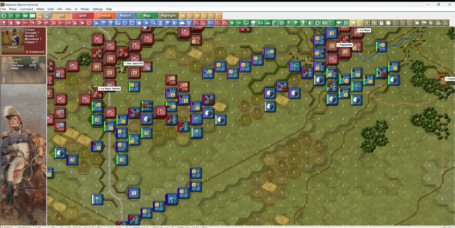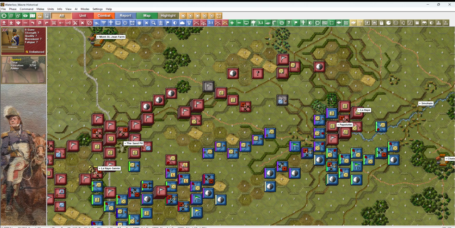This one, let's see. I don't know whether I should throw it into the battle here. Or throw it up here. Need to push these guys back one hex so I can use this road. So let's concentrate on these guys. We've got two skirmishers here that are disordered. We've got a disordered skirmisher here. This guy's in column.